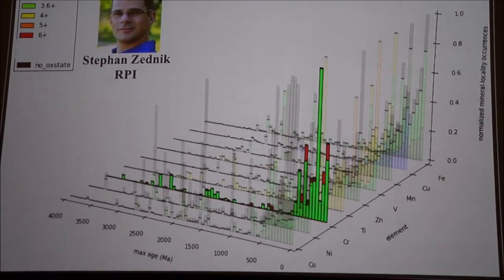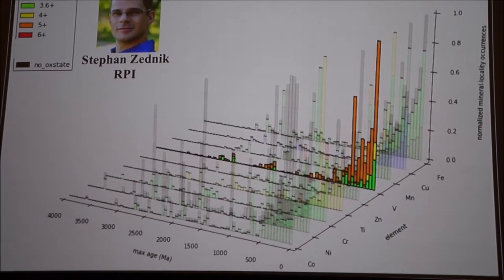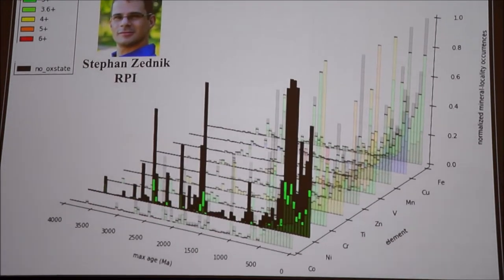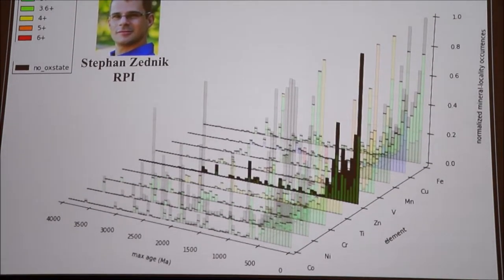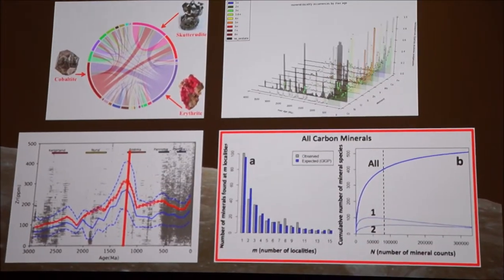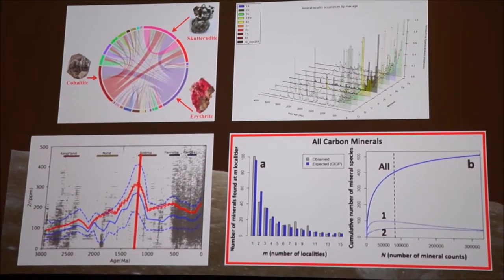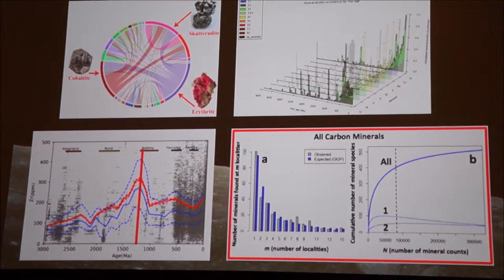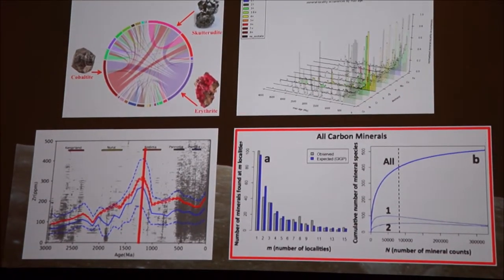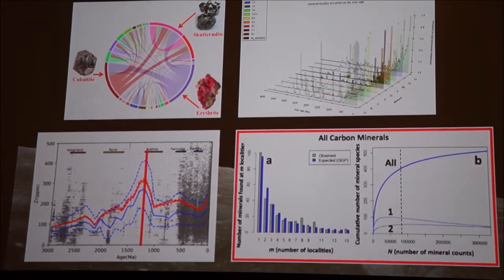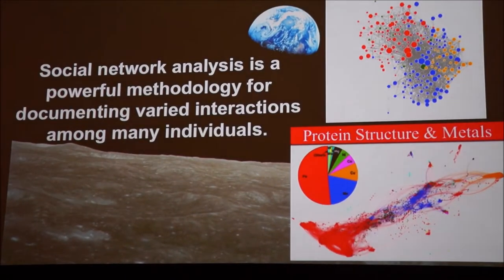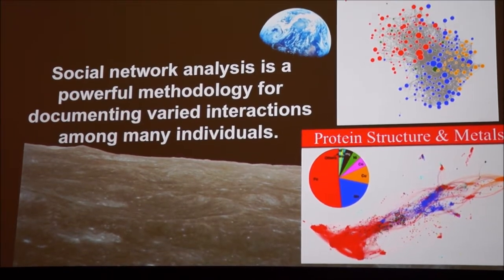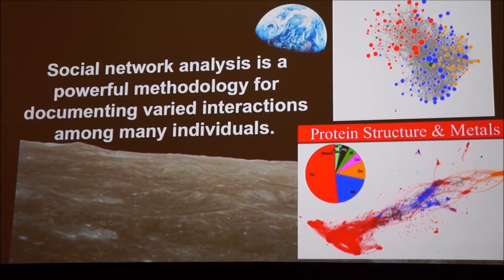We can show this kind of data now graphically. There's a huge amount of information embedded in a diagram like this. And it does give us indications of various trends that we can find. But we're interested now in exploring other visualization techniques, chord diagrams, other kinds of analytical approaches to looking at Earth's mineralogy through time. And what I want to introduce now rather briefly is the idea of network analysis applied to mineralogy. In the next talk by Shaunna Morrison, she'll go into more details about exactly how we do this.